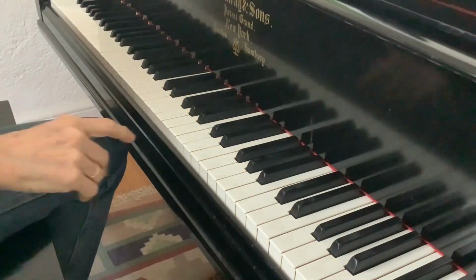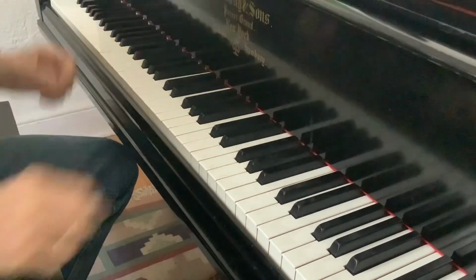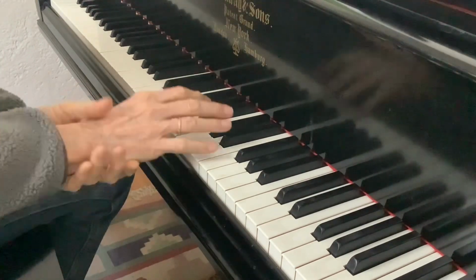All right, let's try a portion of it with the metronome on. And metronome's on 60 as before. And I'll count so you can see where the moves are occurring. So here we go.